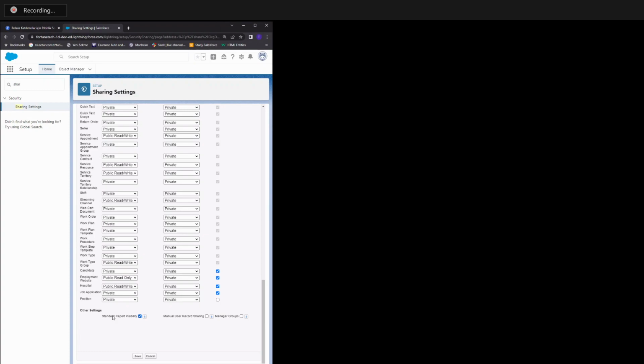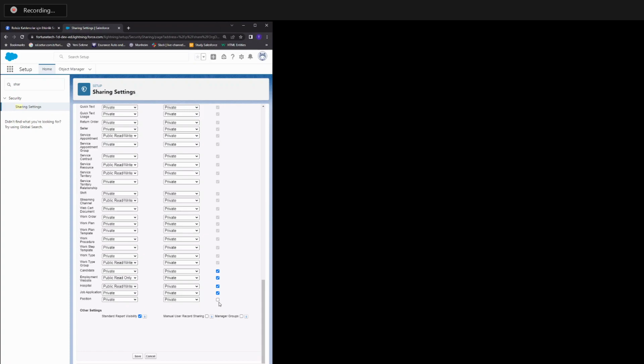They are giving extra permission. So if we are trying to give extra permission, and the value inside the OWD is private, when we enable that grant access using the hierarchies checkbox, we are giving the permission for the hierarchical upper level positions to see the lower level positions' records.